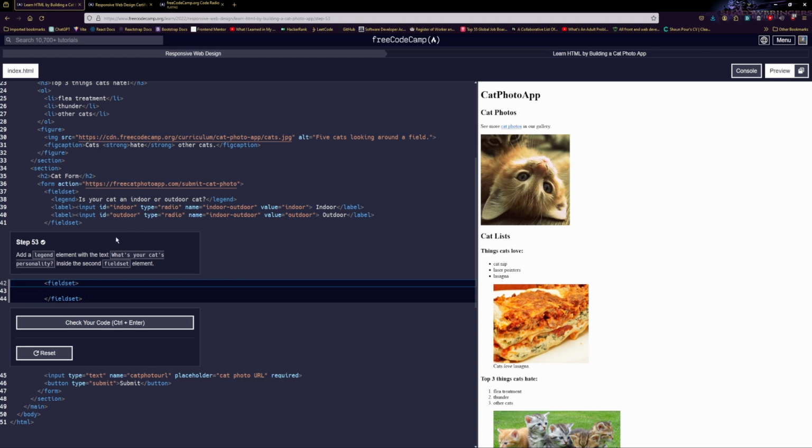Add a legend element with the text, what's your cat's personality? Inside of here. As, unlike me, freeCodeCamp does use legend elements.